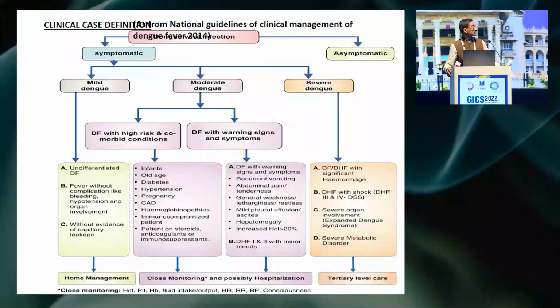This is a busy slide. The purpose is not to go through the slide, but just to highlight the fact that the classification has changed. What is defined as a severe dengue includes the conventional dengue hemorrhagic fever with shock, and also many conditions called expanded dengue syndrome, which simply means dengue with organ involvement. Otherwise, with the conventional explanation of capillary leak and hypotension alone, we could not explain many of the organ involvements. So that was understood and has been included in the expanded dengue syndrome, which is a category under severe dengue, and that's one condition which will explain a lot of not-understood complications of dengue infection.